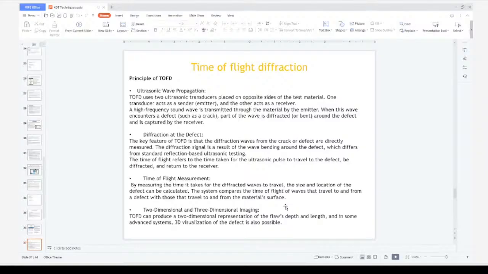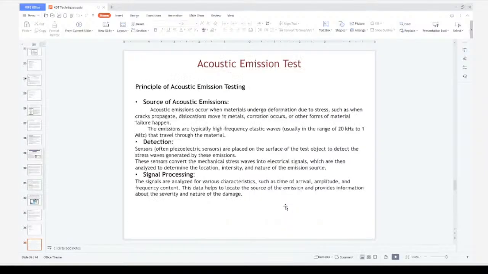It's used in industry currently in a very minimal way. Assuming there is a crack inside which we know of, and we want to characterize it, then we use this technique, time of flight diffraction.